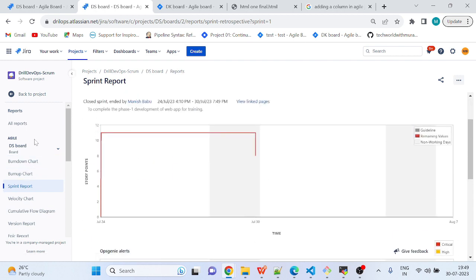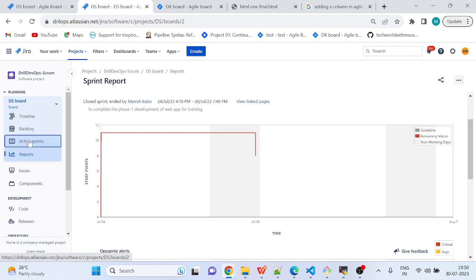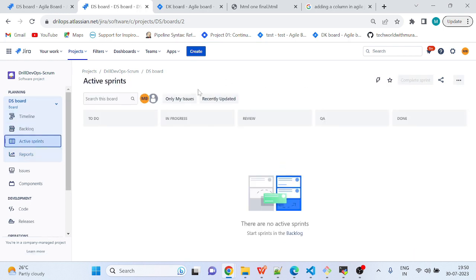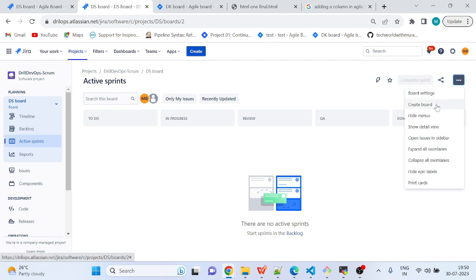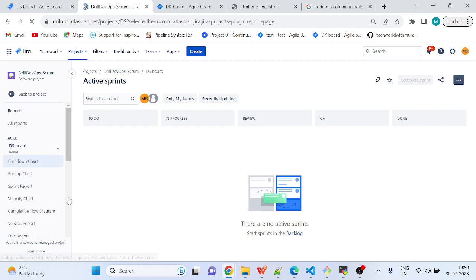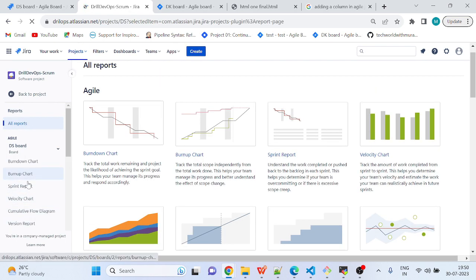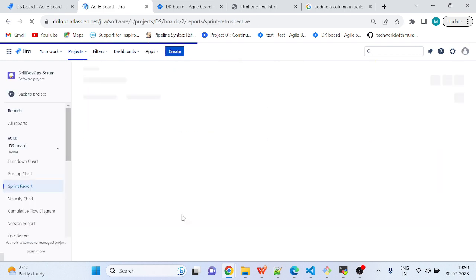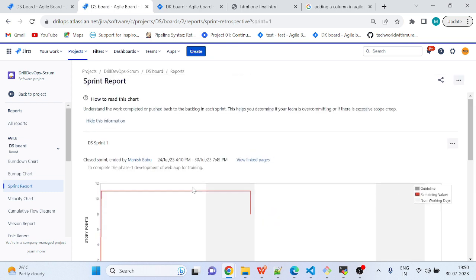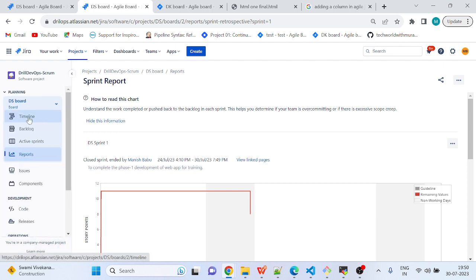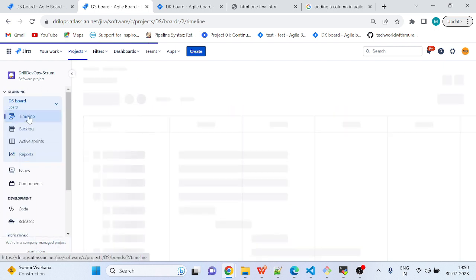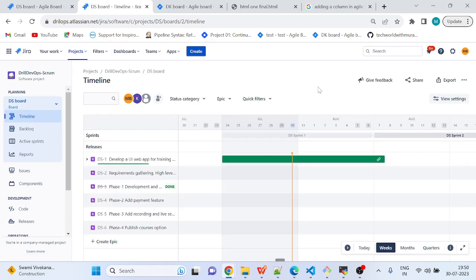This is a sprint report, and if you go back to the project, go to the active sprint. This sprint is done, and you can always create a new sprint. So that's how you create all these things, or the Scrum Master will handle them, but you just need to understand and get familiar with the story types or issue types and how they can be managed at a high level. If you can understand these things at a high level, then we are good to go when you join a company or a project in real time.